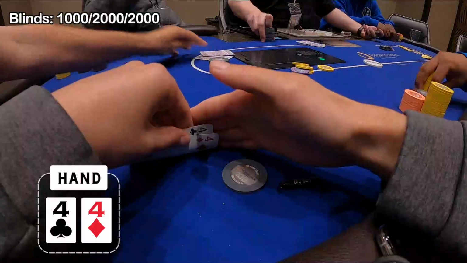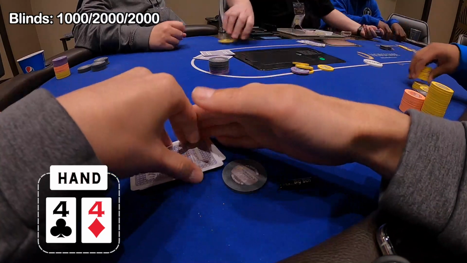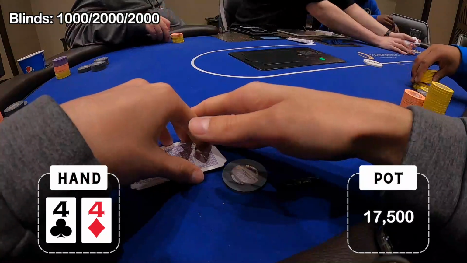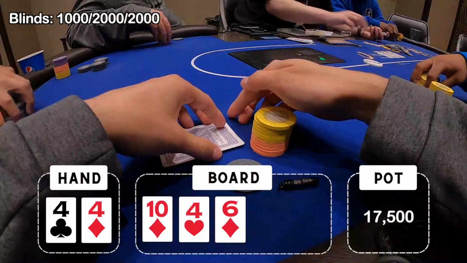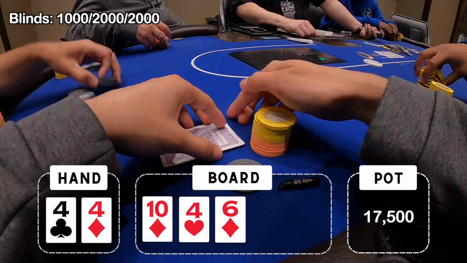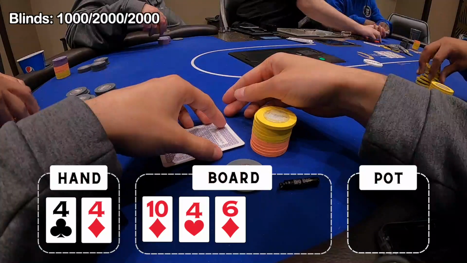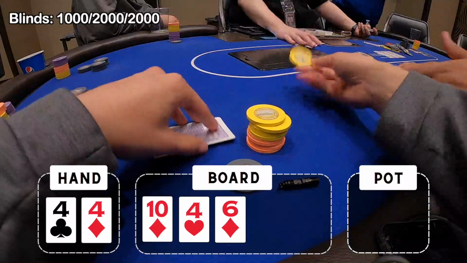Alright, we got a table change here, and the blinds have jumped up to 1,000, 2,000, 2,000. Low jack is going to raise it up to 4,500 after it's folded to him. Cutoff makes the call, and with all the money in the pot, I'm going to call and try to set mine with my pocket 4s in the small blind position. We're going 3 ways to a flop that brings us bottom set. I check to set the trap, and low jack shoves all in, covering me. Let's go. Cutoff folds, and of course I make the snap call.